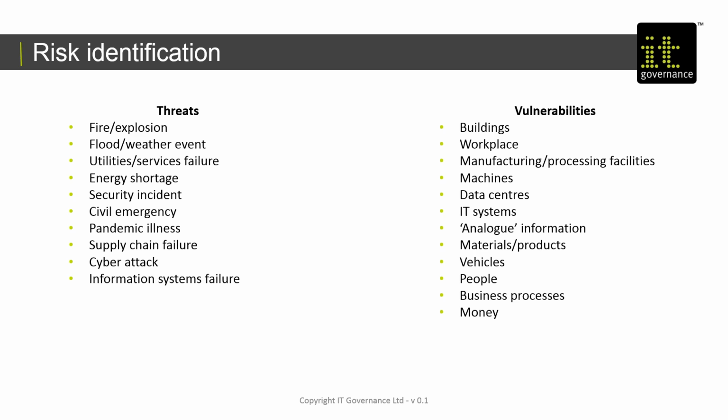And on the right, the examples of things that an organization has that are vulnerable to these threats, be they buildings and workplaces and things like manufacturing and processing facilities, through to the example I've said at the bottom, which is money, analog. Let's not forget analog information or non-digital, paper, hard copy. Most organizations have still got significant amounts of this that they do rely upon. And of course, the point about analog information is it's much harder to back up than digital information. Some organizations do it, but it's a less automatic and more awkward process.